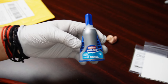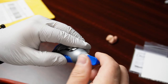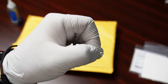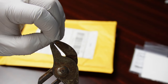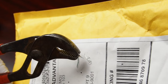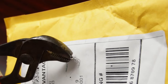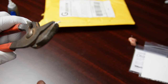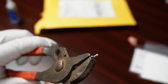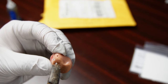Now that the hole is complete, go ahead and take the eyelet and apply a little bit of super glue just to the tip of the eyelet threads. You don't need too much. Once you have the glue on there, go ahead and insert the eyelet into the hole and start turning as straight as you can.